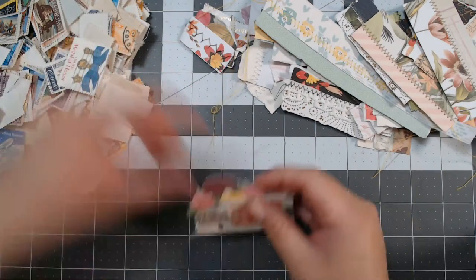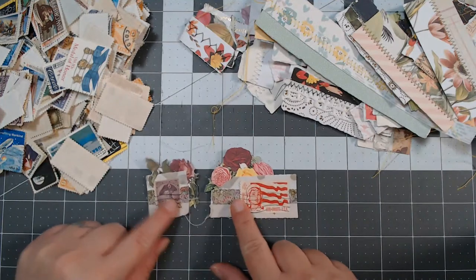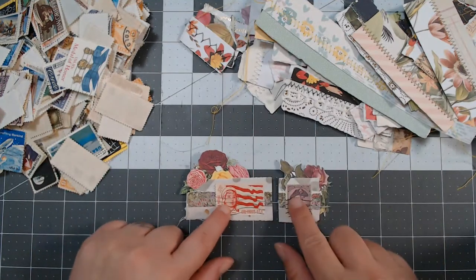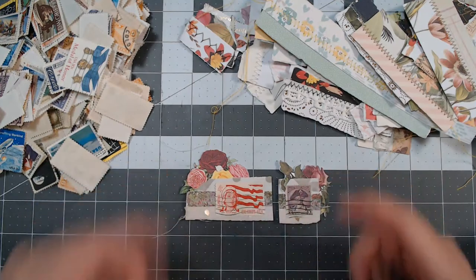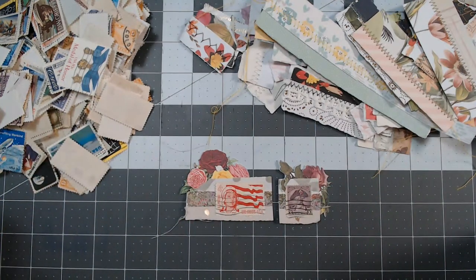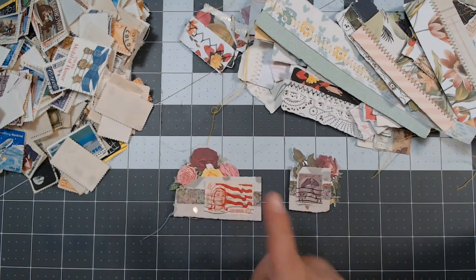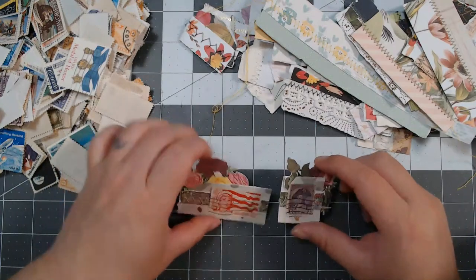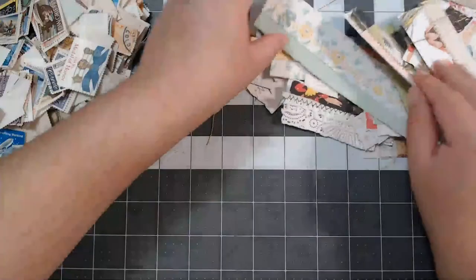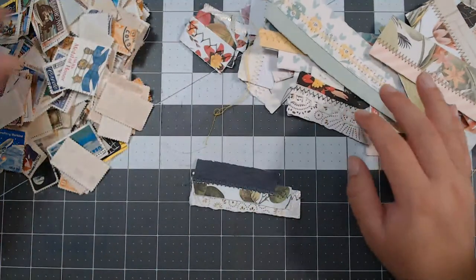Okay, so here's these two now that I have done. And this is from the same strip of paper, right? So that's why I start off with strips of paper like that, and I just keep cutting it down according to the size of the stamp, or I get one piece and then I use the rest of it. Either way, that is fun. And this is a good way to get rid of some scraps. Here's one that just caught my eye.